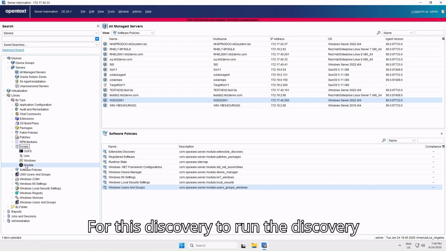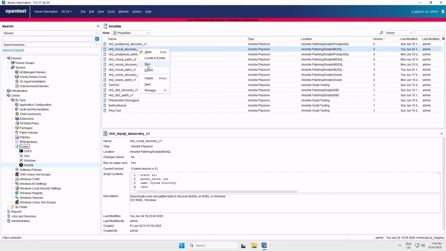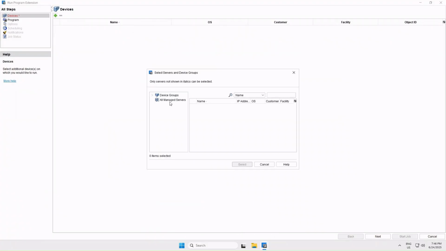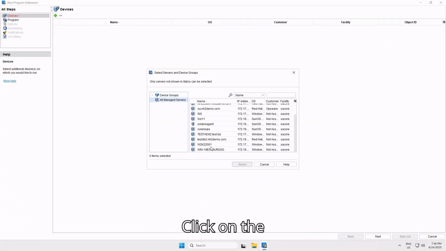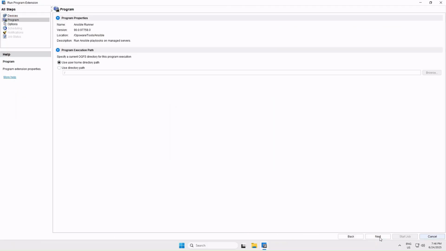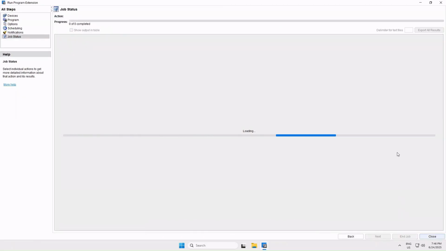To run the discovery script, right click and press run. Click on the targets, click on the plus symbol, select the target host, and start the job.